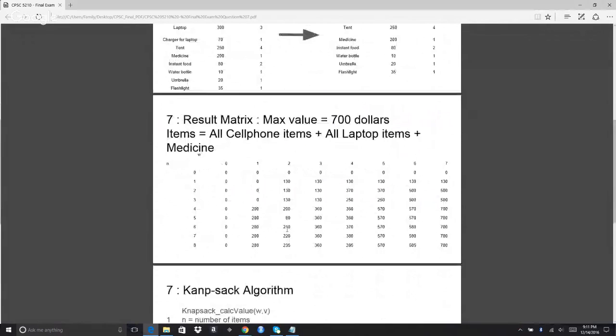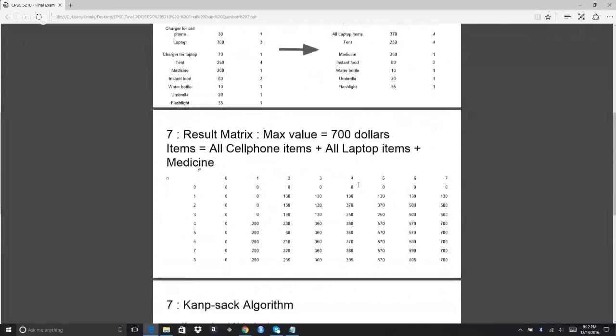So you have to wait until you get to greater than or equal to its current weight, and then ask, is the new weight plus the old weight greater than the current weight? Or is the value to the left here plus the new weight here greater than here?